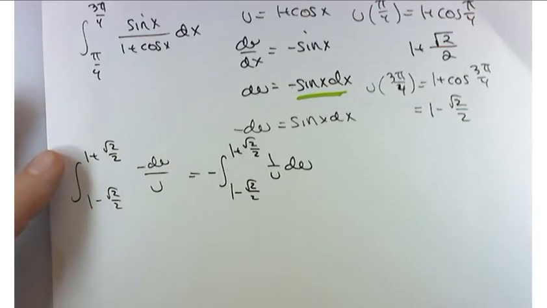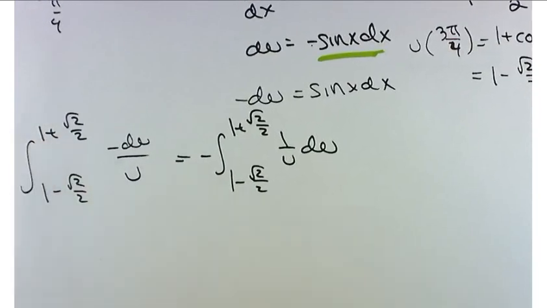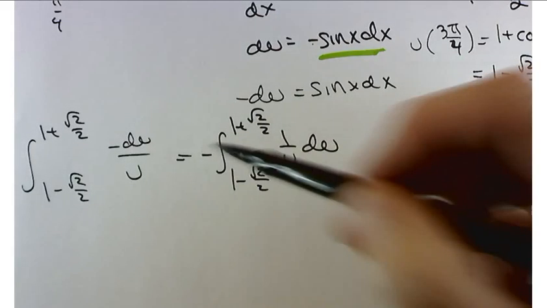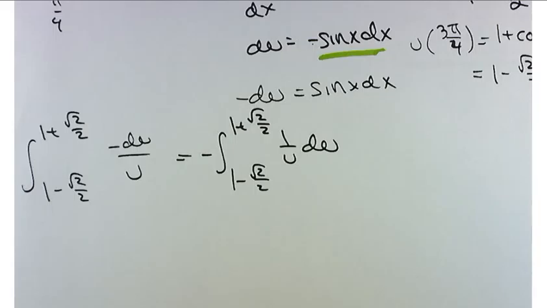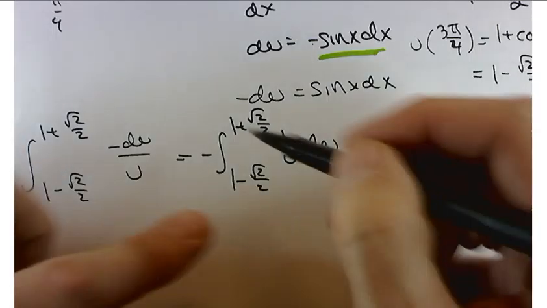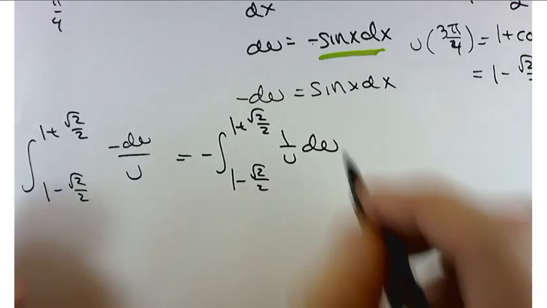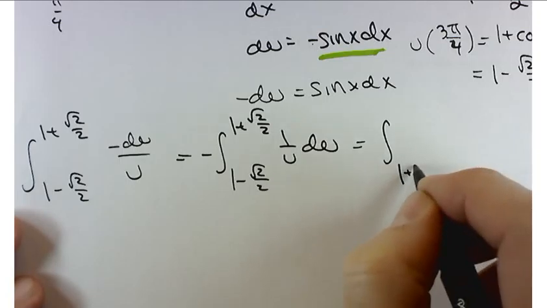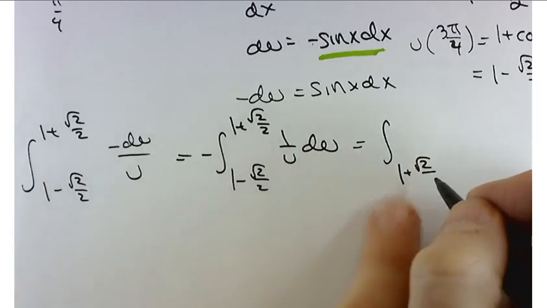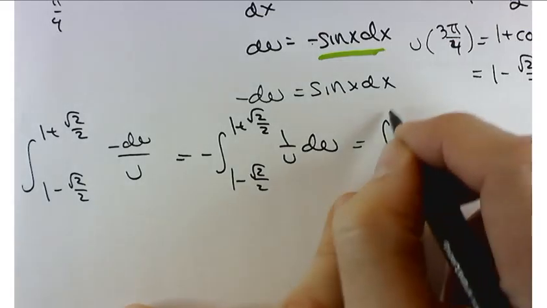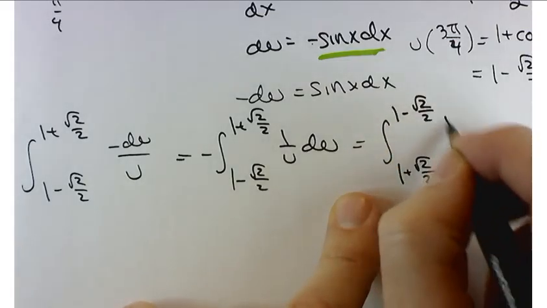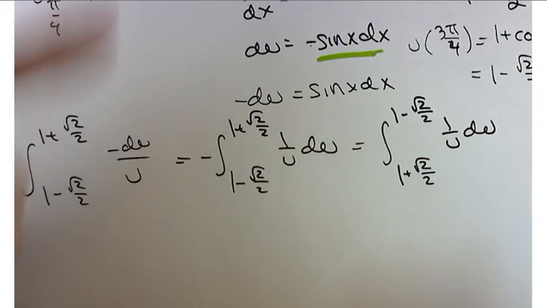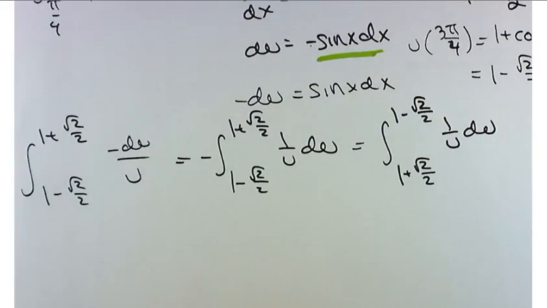Let me remind you of one other trick, though. I'm only reminding you of this because we got that negative sign out there that's mildly a nuisance. If I change the order of the limits of integration, what happens with that negative sign? Yeah, it's going to disappear. All right, so if I integrate from 1 plus square root of 2 over 2 to 1 minus square root of 2 over 2 of 1 over u du, then it flips the sign there. So that's a good trick. Then I'm not going to make a silly mistake with my integration or forgetting to distribute a negative sign.